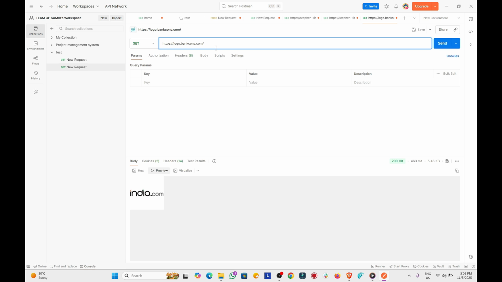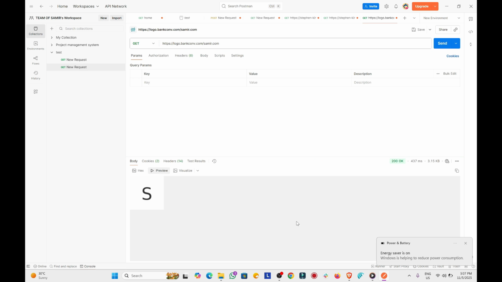You can see that if I put new world with .c only, then it shows some error. So we have to complete it with .com. Then click enter and now you can see it's showing like that. So now you can also make a project by just putting in the name of the logo you want to create, with .com at the end. If we put your name inside here, my name is Samir, and now I send the request, then you can see it showing.